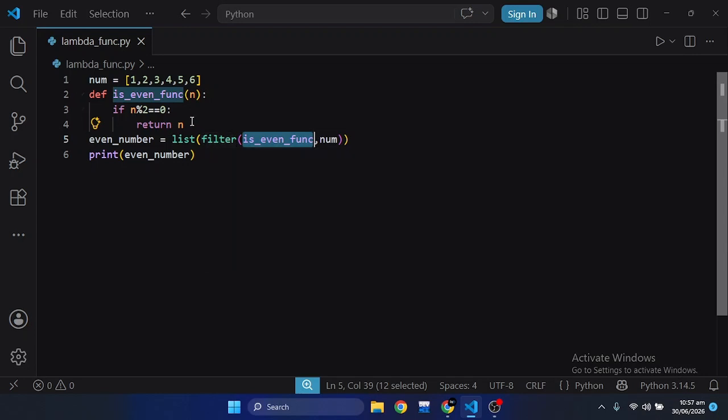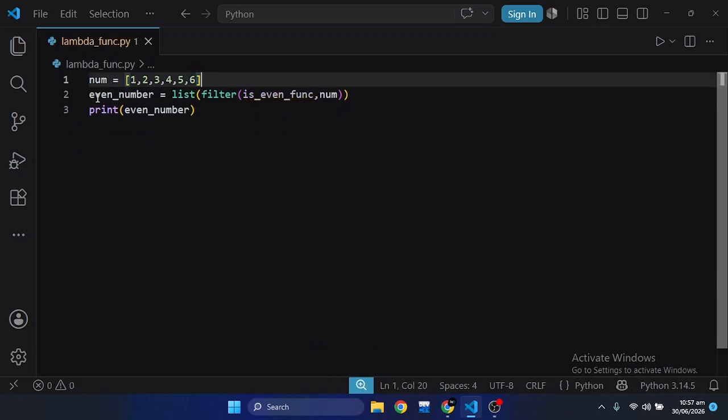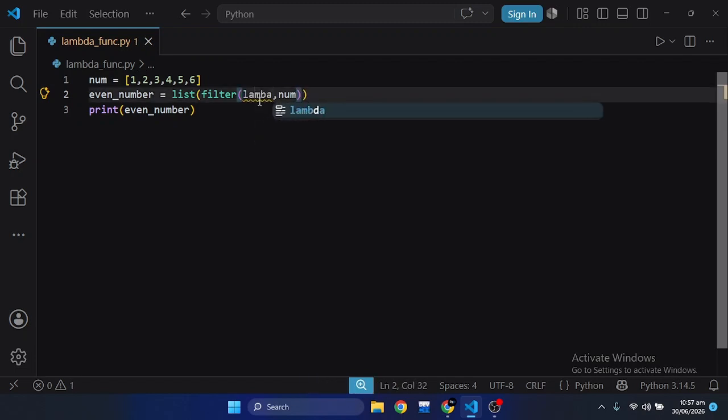But using the lambda function we can define all of this in a single line here, so we don't have to define a function and name it. We can just write lambda and the variable which you want to give the value.